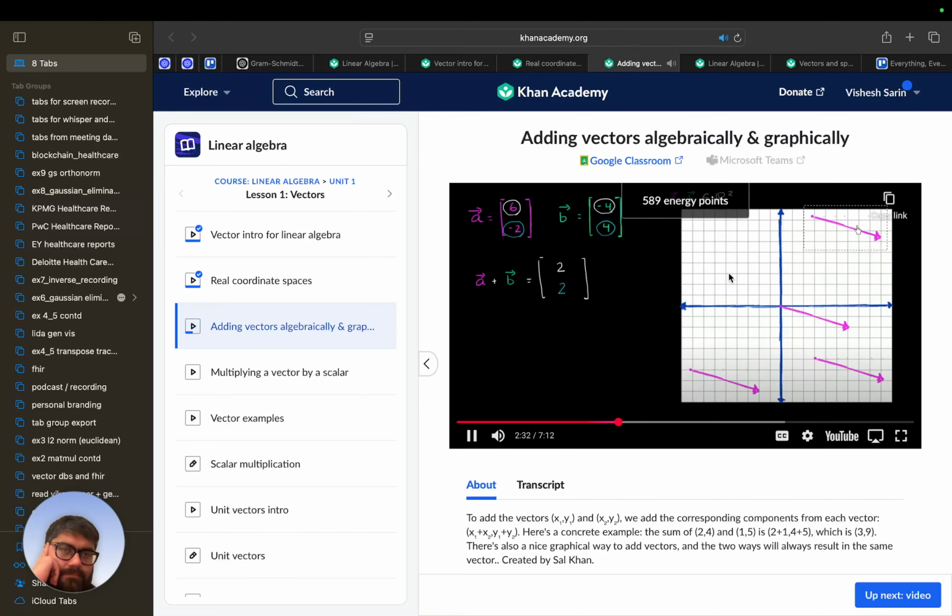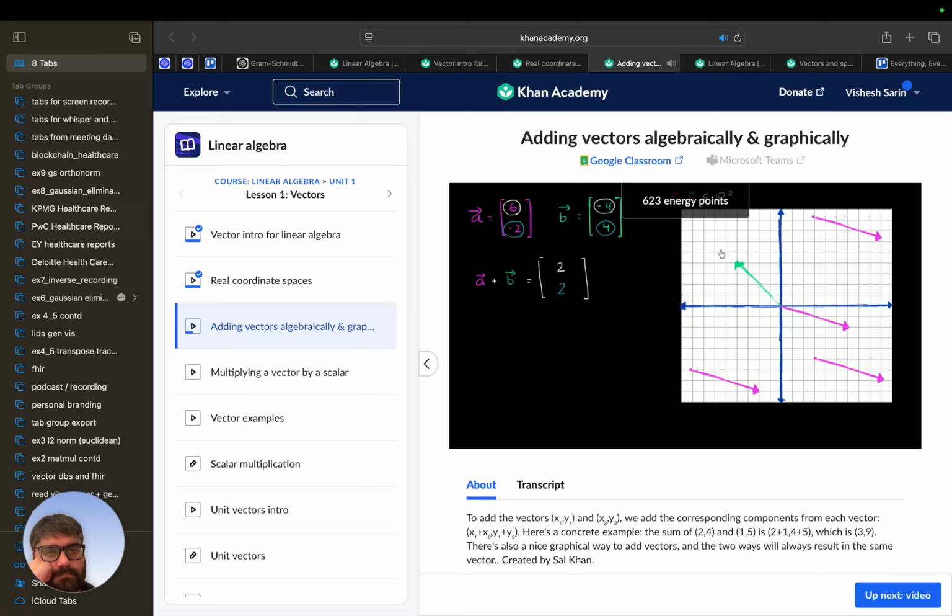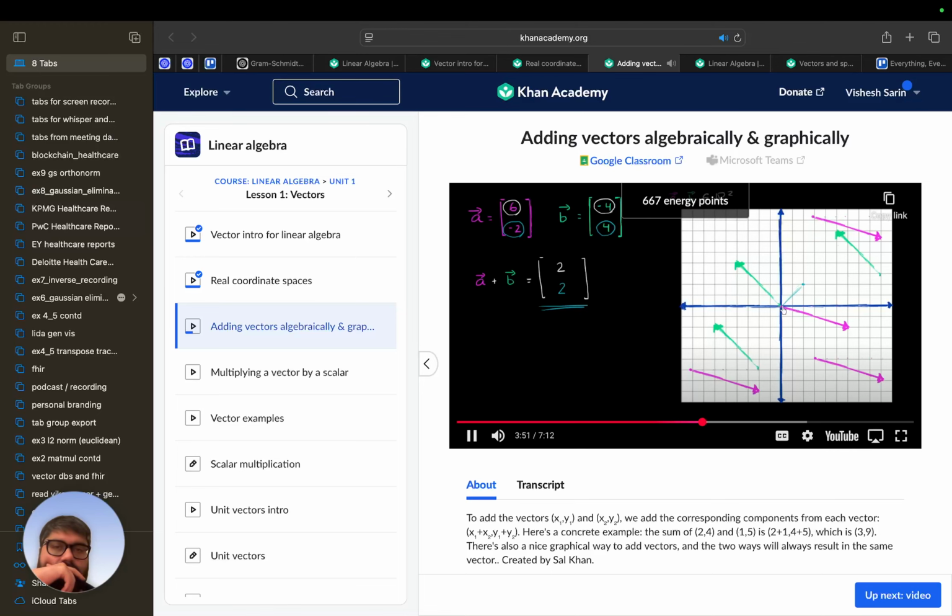All equivalent vectors. These are all equal to vector A. All I really care about is the magnitude and the direction. So with that in mind, let's also draw vector B. Vector B in the horizontal direction goes -4, 1, 2, 3, 4, and in the vertical direction goes 4, 1, 2, 3, 4. So if its tail is at the origin, its head would be at -4, 4. So let me draw that, just like that. So that right over here is vector B. And once again, vector B, we could draw it like that, or we could draw it elsewhere. So let me copy, let me paste, and its sum is 2, 2. So it would look like this.